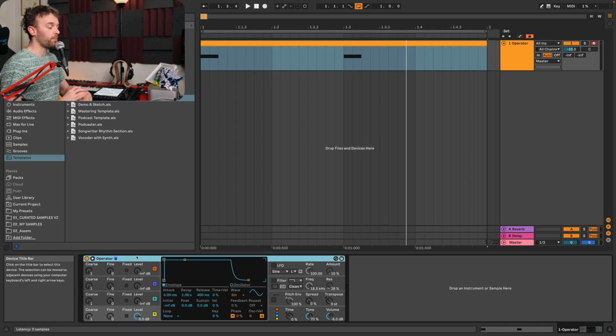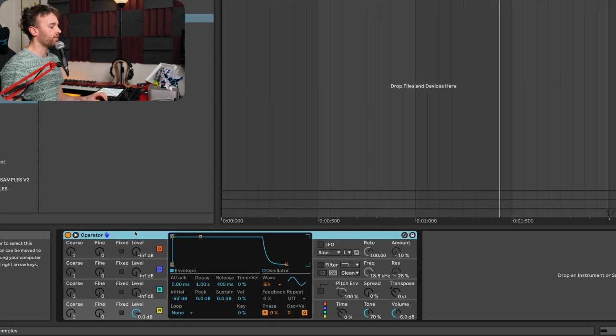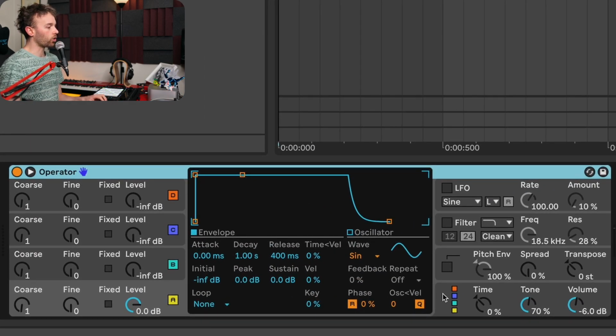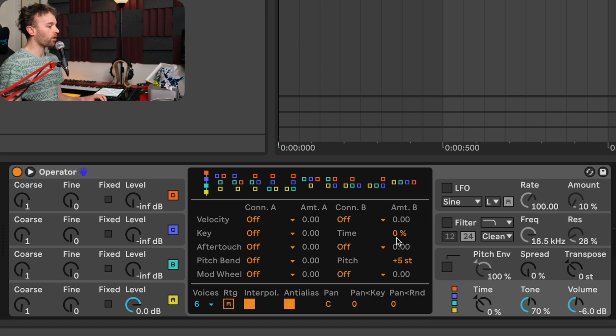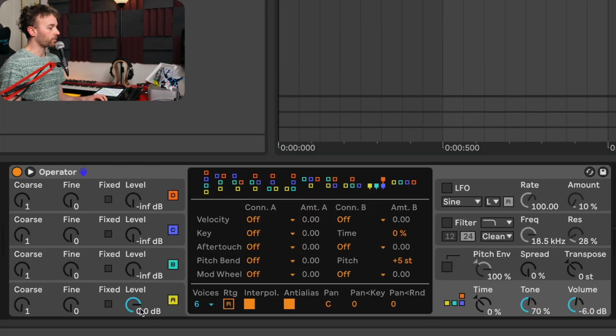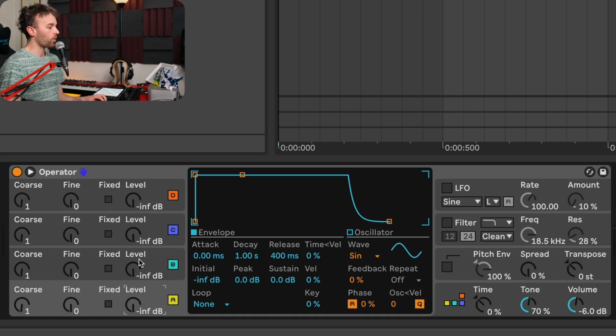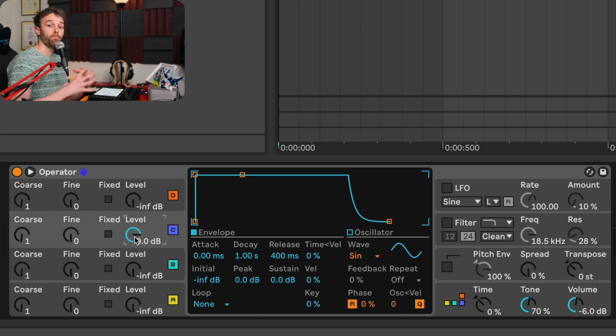Now for this, before we start, because of the way I want to lay out this synthesizer, I'm going to go to the global section and change the algorithm to the second one from the right. What this means is that we have operator A and B going directly out of the synthesizer, and operator D is feeding into operator C, modulating its frequency. So now to craft our fundamental, I'm going to pull down the level of operator A and we're going to use operator C as the fundamental frequency, or the body of the kick drum.